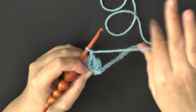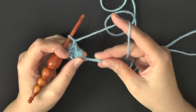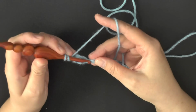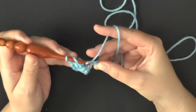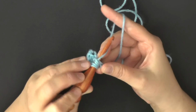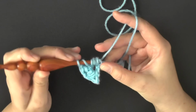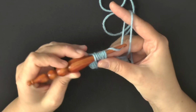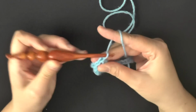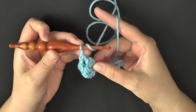We're going to repeat what we just did, these two, into the next chain. So go right into the next chain, you'll yarn over, go into the next chain, pull up a loop, yarn over, go into that same chain, pull up a loop, yarn over, go into that same chain for a third time. Then you'll yarn over, pull through 6 of the loops, then yarn over, pull through the other 2 and chain 1. And then repeat that one more time in the same stitch.